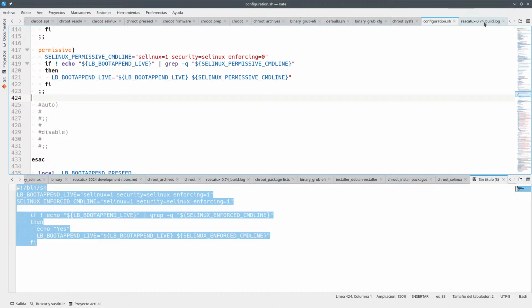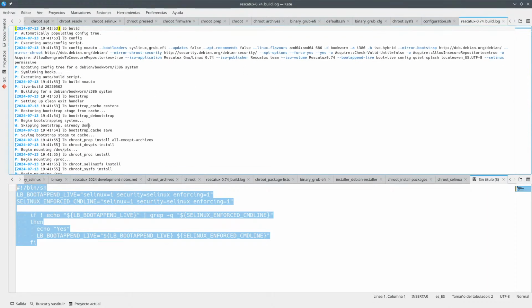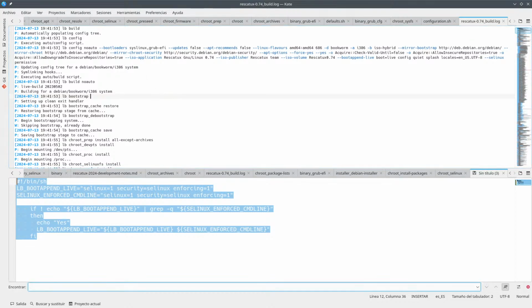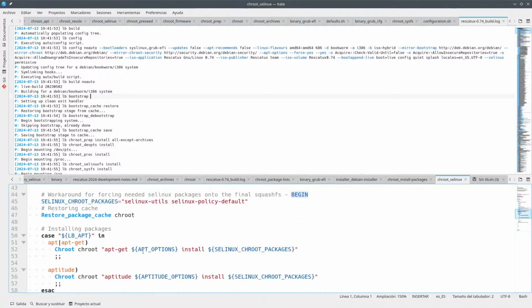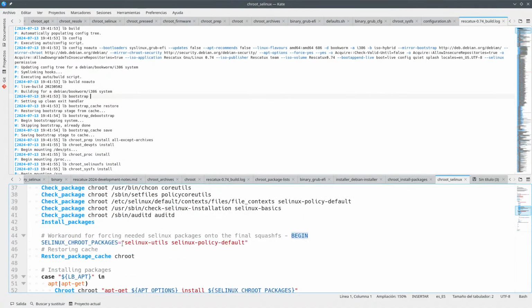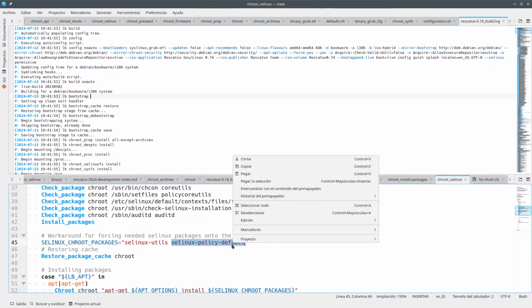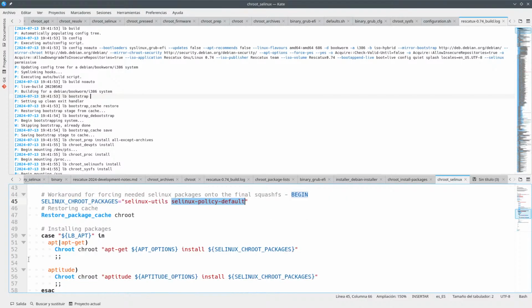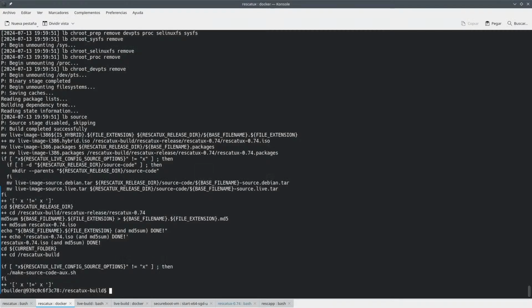So here on the top we have the build log, which we can load again, and we can search for these packages that we have forced to be installed in here, which are, I mean, SELinux policy default. This would be the one that we have forced to be installed in there.